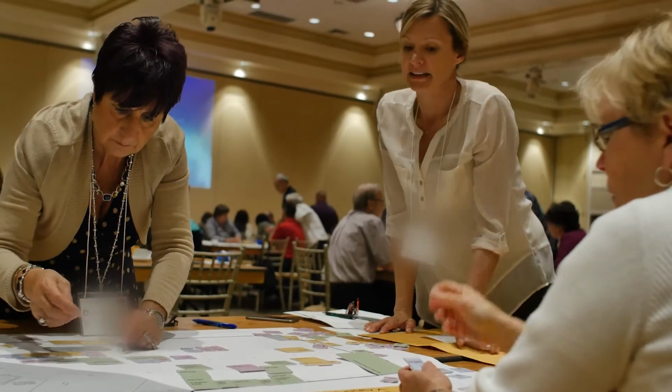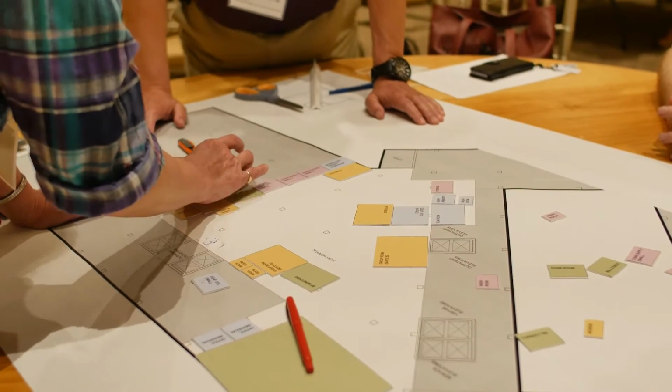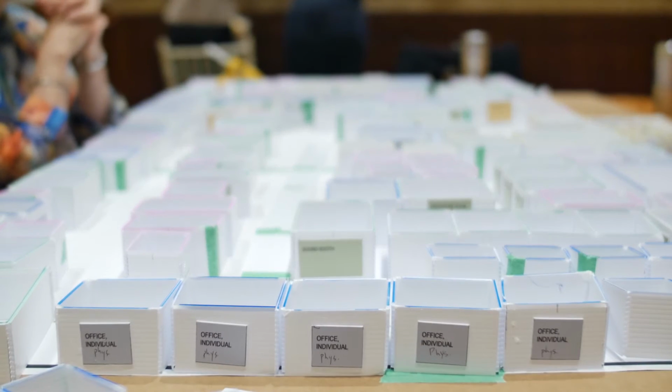Well, I'm thrilled that we were able to put this workshop together because I can see by the representation in the room that it's going to have a profound impact on both the design of the facility and our ability to really reflect patient, staff, and medical staff perspectives. We've been brought in by West Park to help navigate through the early pre-design process to help establish all the wants and the needs that the hospital will want in their new facility.